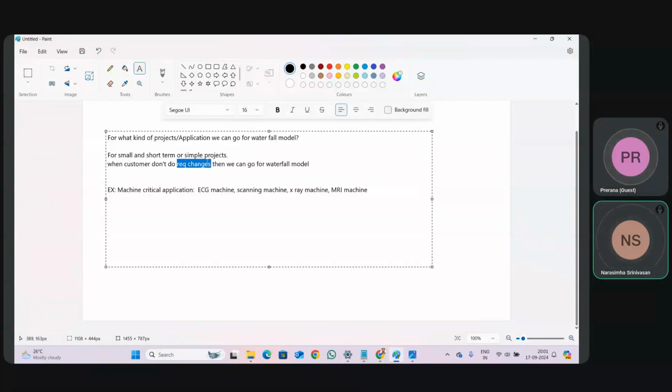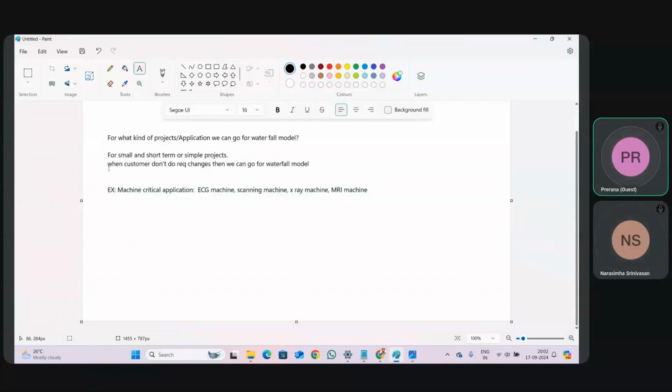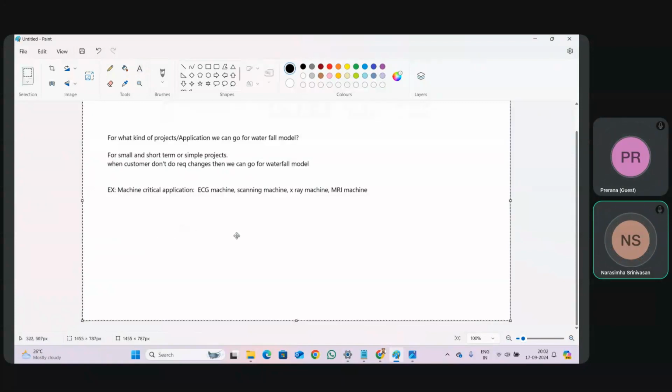So that type of software, like an ECG machine or X-ray machine, you just click on one button and it will do all the scanning. For that, there is no need to change the code every time. This type of software we need to build with the waterfall method. Check the advantages of the waterfall model. Requirement changes are not allowed, and so on. Check the drawbacks and advantages. If you are not understanding anything, I will guide you in the next class. Next class timings I will message in the group.